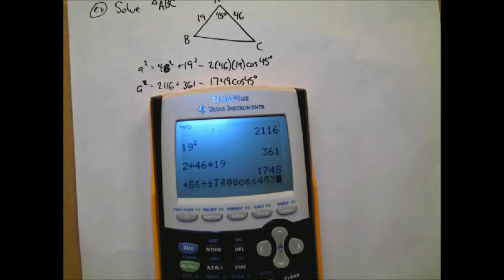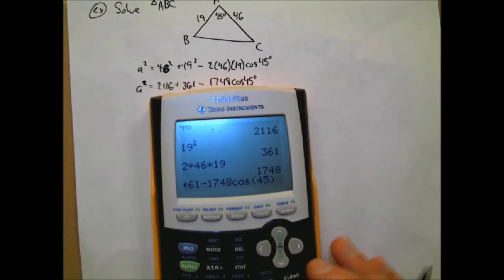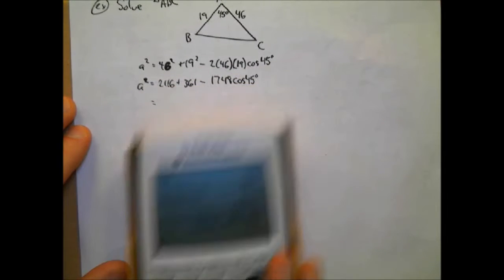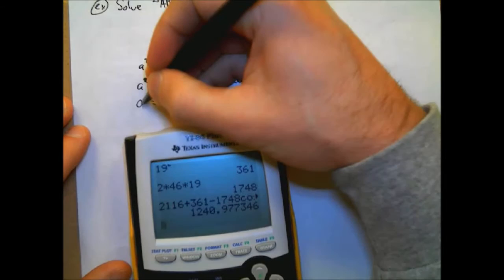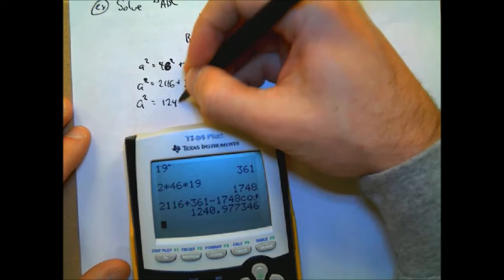Okay. Now, we actually could simplify cosine of 45, right? We know what cosine of 45 is, right? Cosine of 45? It's root 2 over 2, right? So we could have done that one mentally. Yeah. So anyway, we'll put it into our calculators. And there it is, 1,240. Okay, is it supposed to be that big? Well, are we done yet? Oh no, we gotta square root it. That's right. Should we round?